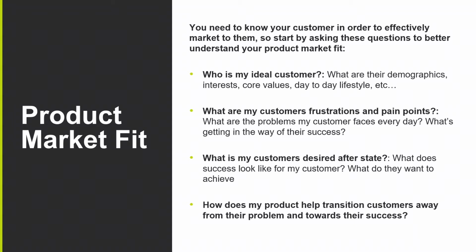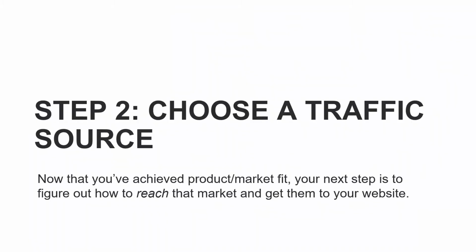And then ask yourself, after going through these few questions, how does your product help transition the customer away from their problem and their pain points towards their success and help put them in a position where they want to be? How does your product help them do that? You can go through these questions and create your customer avatar so you have a clear understanding of this, and it'll help you with every step of your funnel, from your ad copy, landing page, and your value in advance content. So it's important to do that.